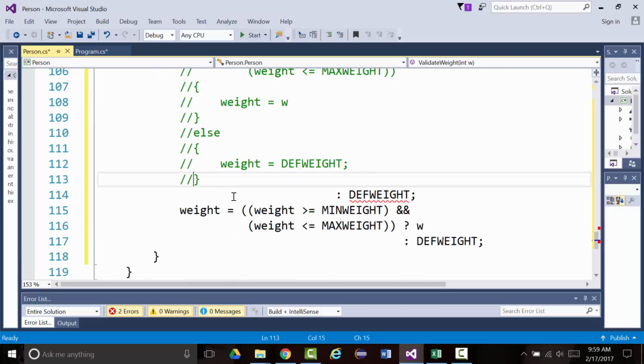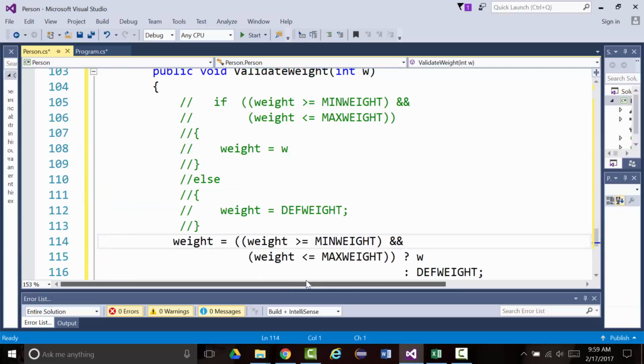So again, it's your choice. Hopefully I just demonstrated for you why you might want to use this instead of this. Less code. Yeah, it's less code.